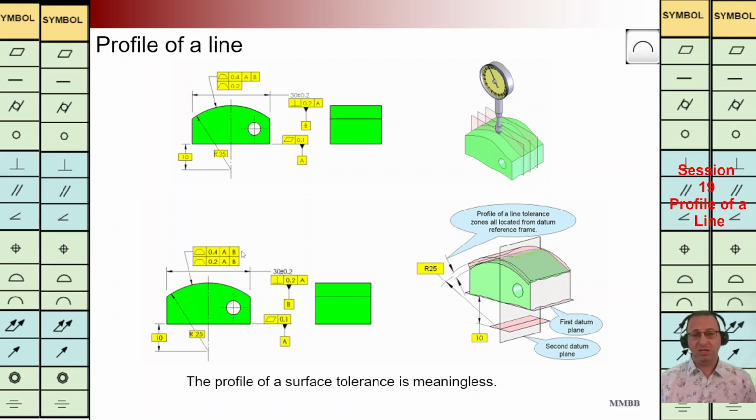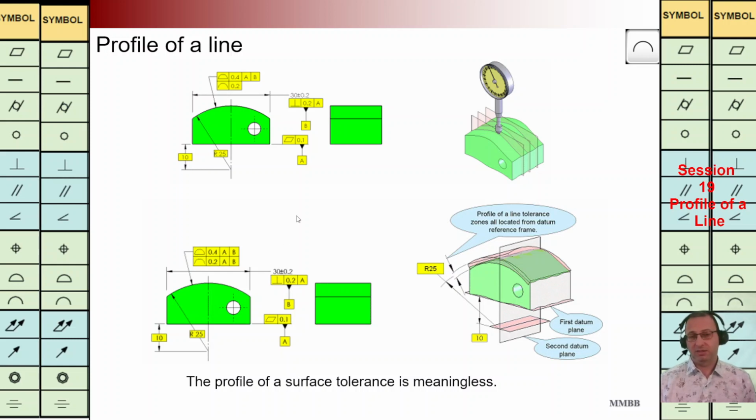It is meaningless because everything we are going to control with this line profile and the TZ for that is smaller than the TZ for surface profile. Whenever we are going to satisfy this condition for line profile, it doesn't make sense to use this surface profile here.